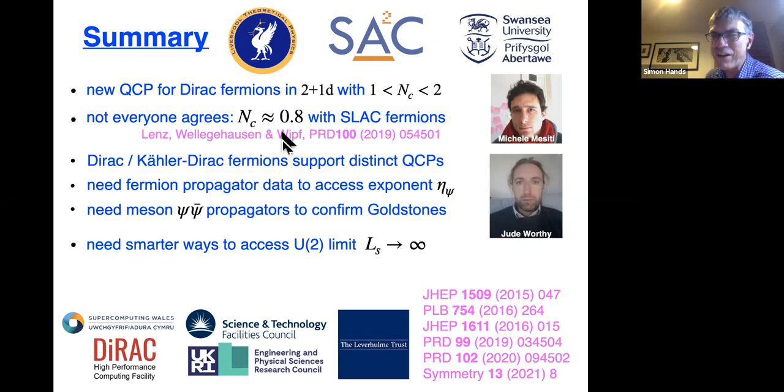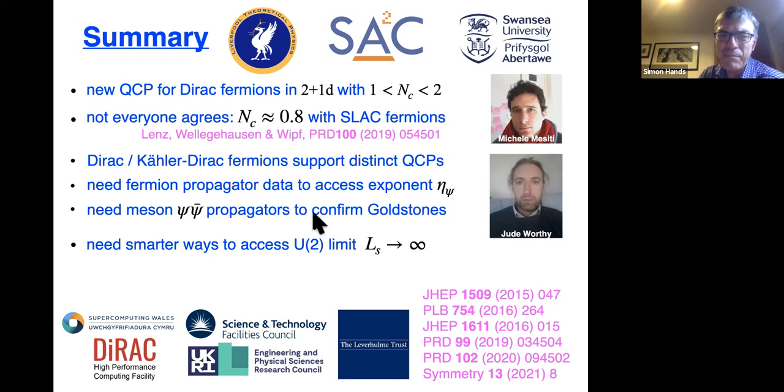I think we're just in different basins of attraction of a strongly interacting landscape, and that somehow the formulation with domain wall fermions, which I think has more of the character of a gauge theory, is more drawn towards this interesting new non-trivial critical point. However, I believe there's also more than one critical point. I now think that the old staggered fermion studies that I showed you are actually describing Kähler-Dirac fermions with a distinct critical point.